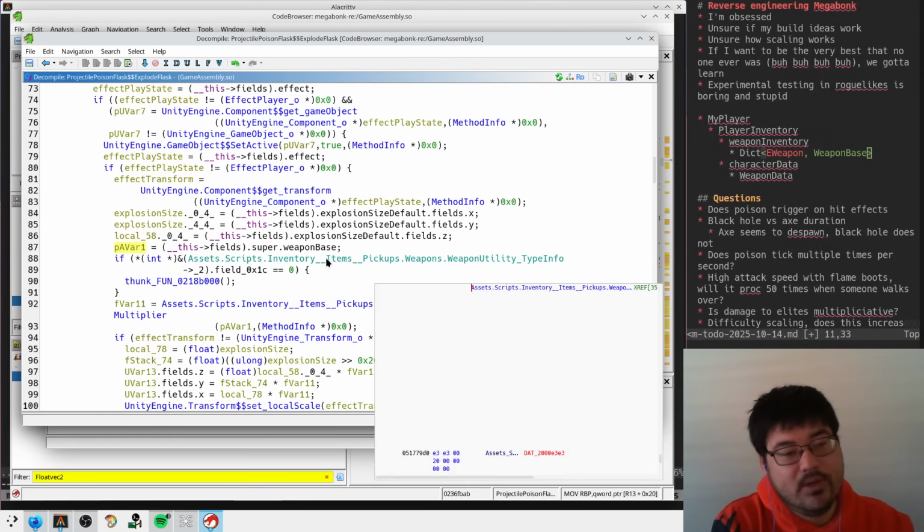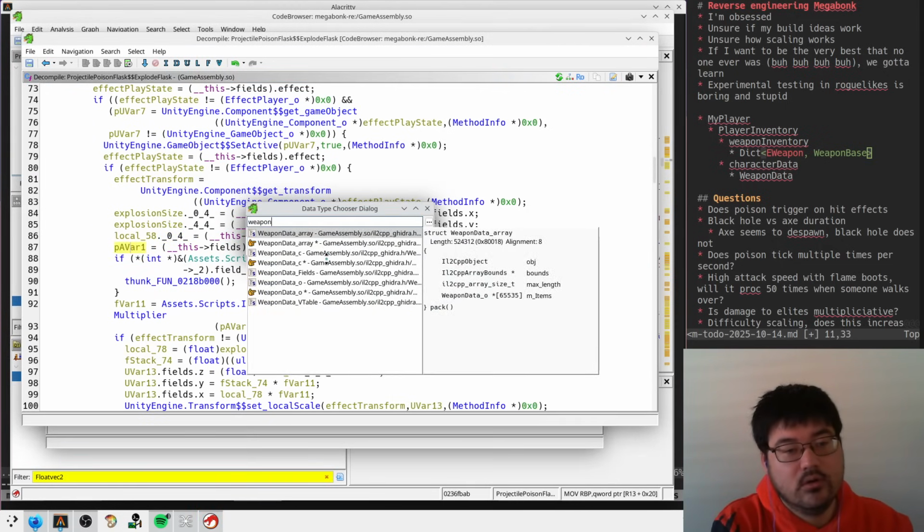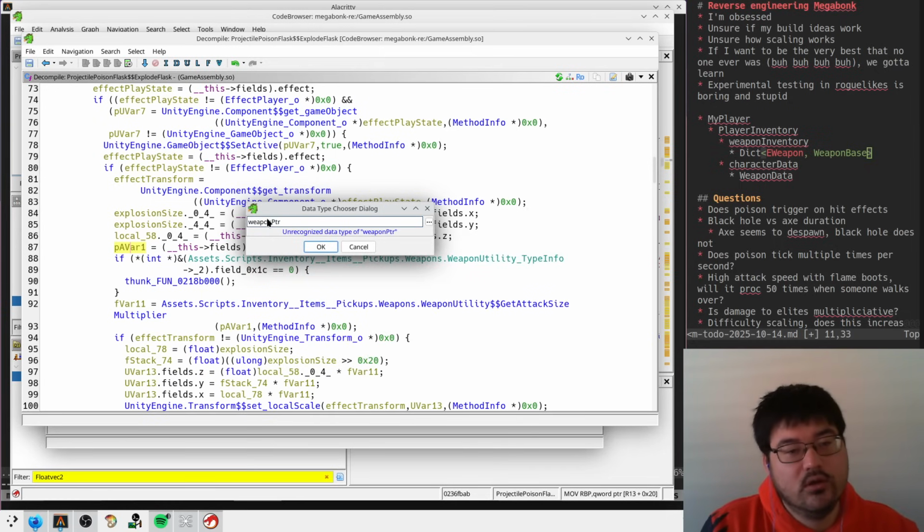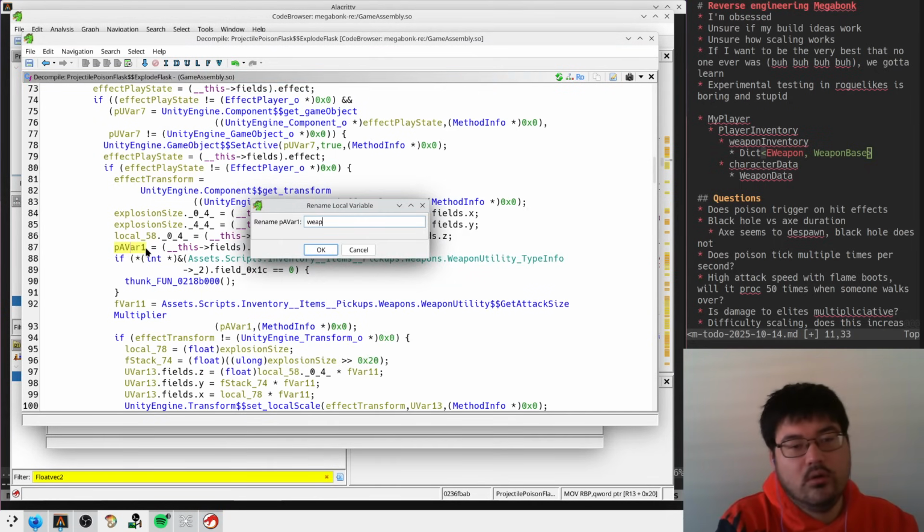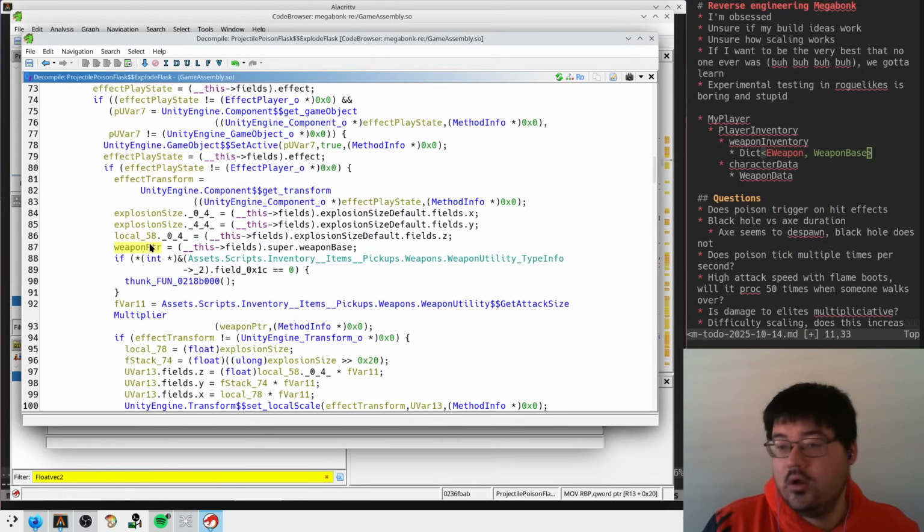This is weapon base. Maybe this is just the weapon pointer or something. Does it have more than X and Y fields? I mean, it's only 8 bytes, so I don't see how it could.